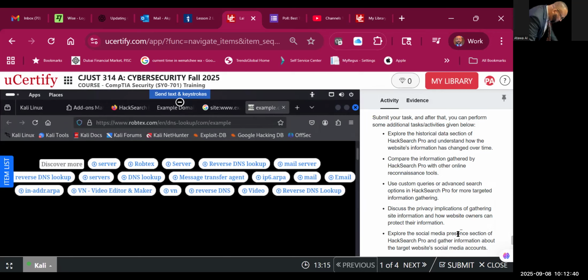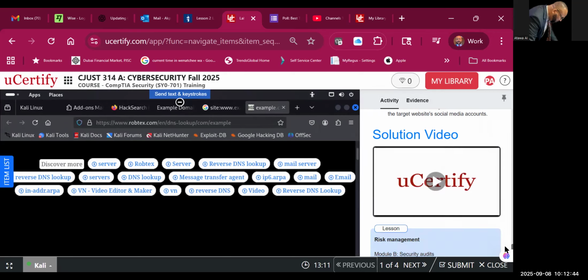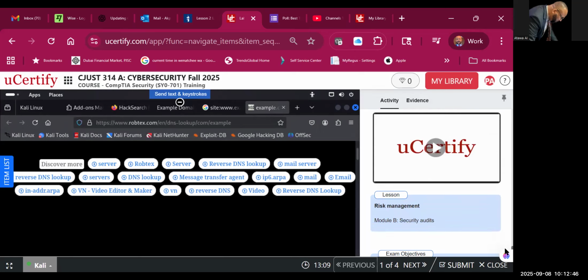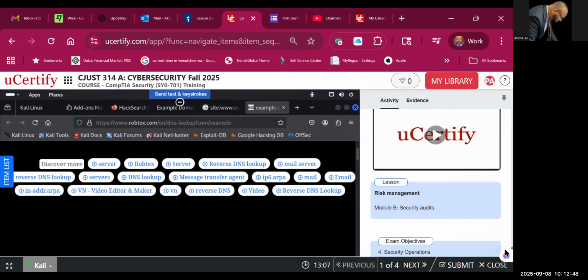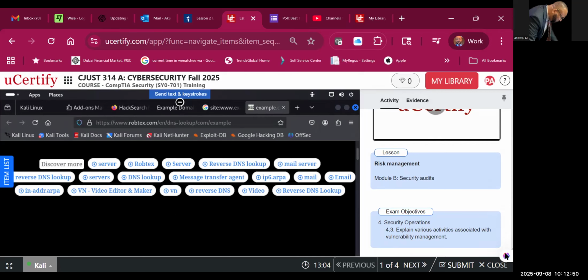You as a defense person, a cybersecurity analyst, we want to find weaknesses in your website so that you can close the weakness.